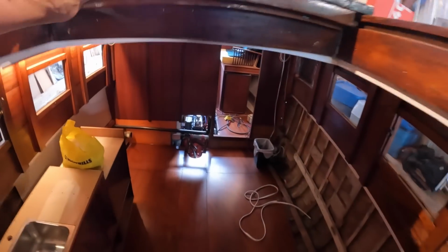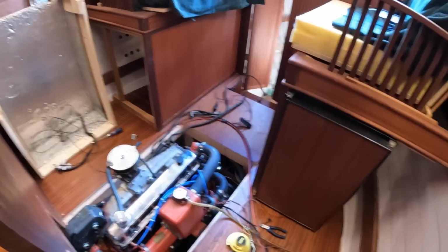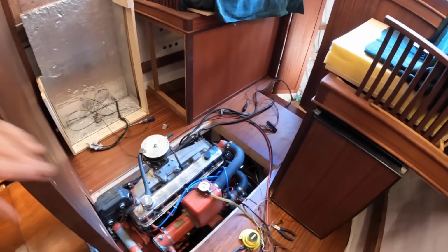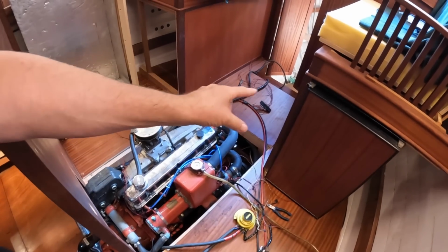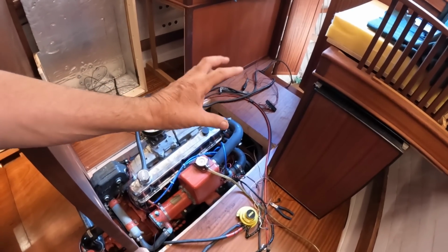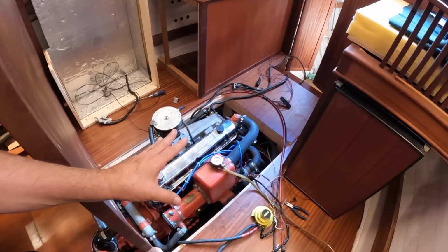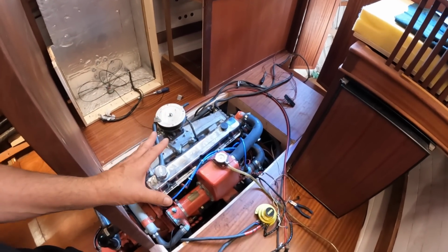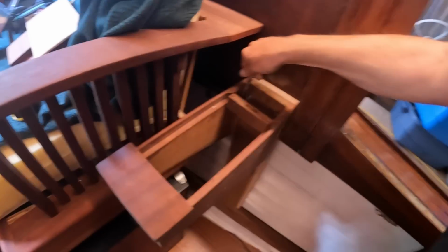The first thing I really want to get to is getting the engine running. So I've got it all opened up here and I've pulled all the wires and control cables and hoses out where I can figure out what's going on. There's no way I'm going to try and save what was there for an electrical harness. I'm basically routing every wire back to its component and I will rewire the engine completely so I know what's going on, and if I have to trace some faults, we can look after that.